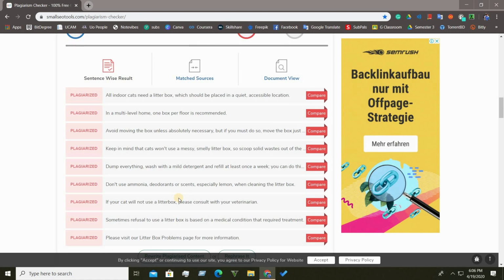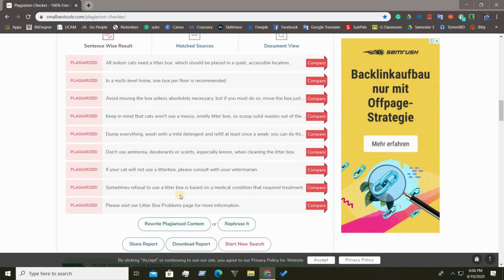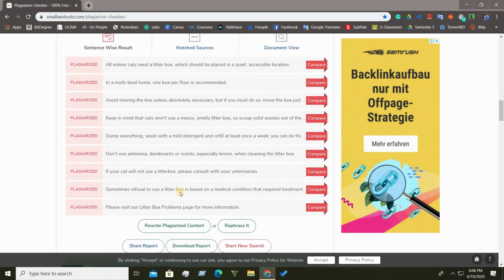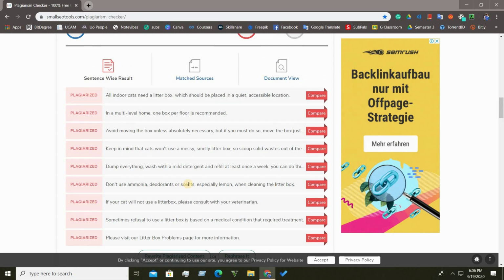So here we can see, the plagiarism is 100%. If we press the button Compare, it will take us to Google, for showing us the related articles which will help us to find the origin.